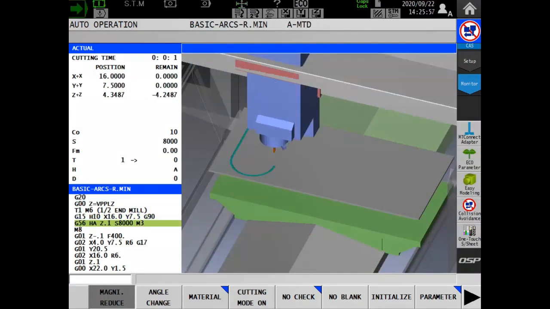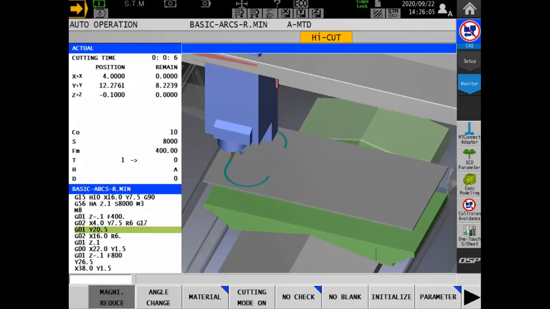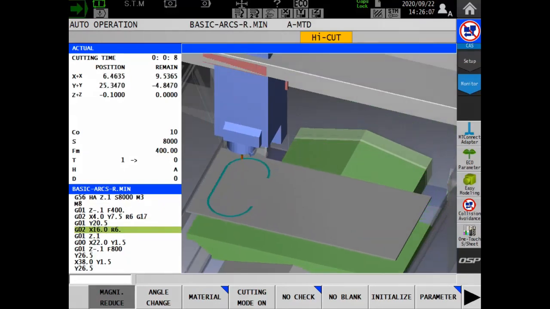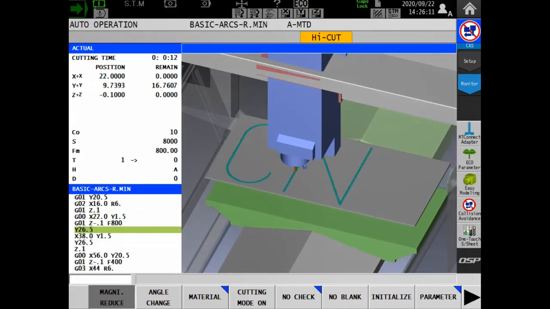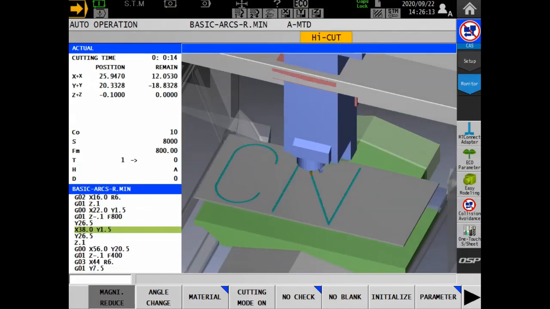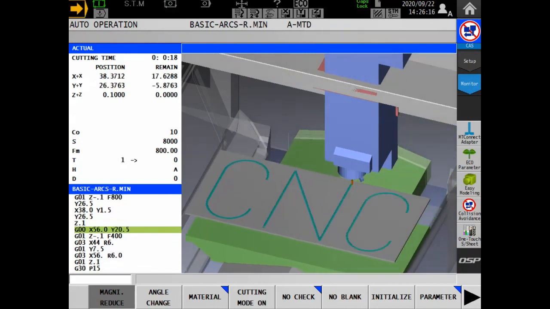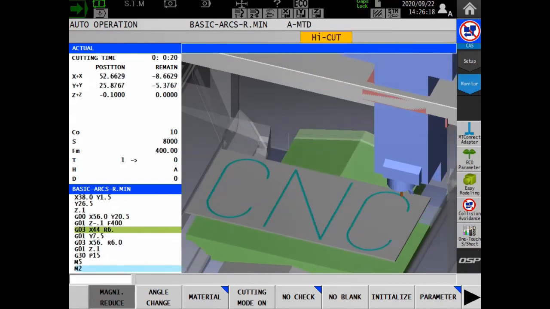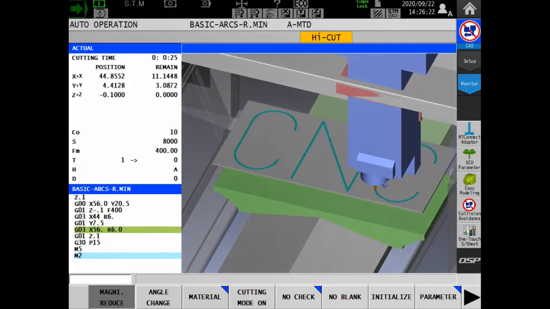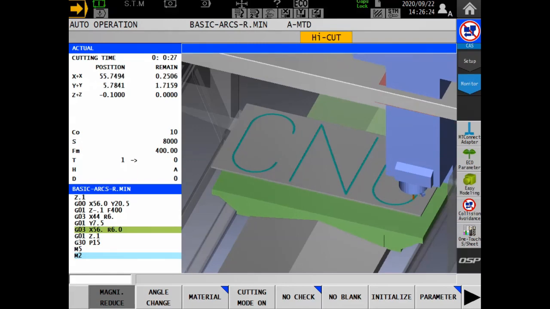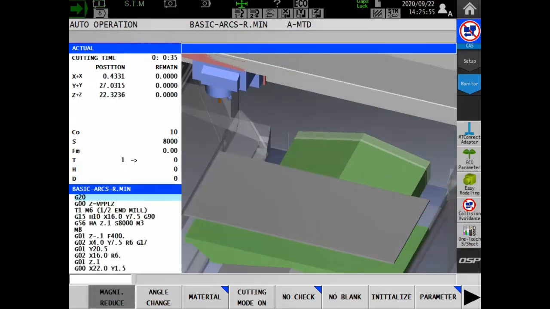And if we take a look at that program here, there we're feeding clockwise as we move around the circle. We're doing our in, which I kind of skipped over in our program because we're just doing straight lines. And now we're going to a counterclockwise C. And then the machine's going home.